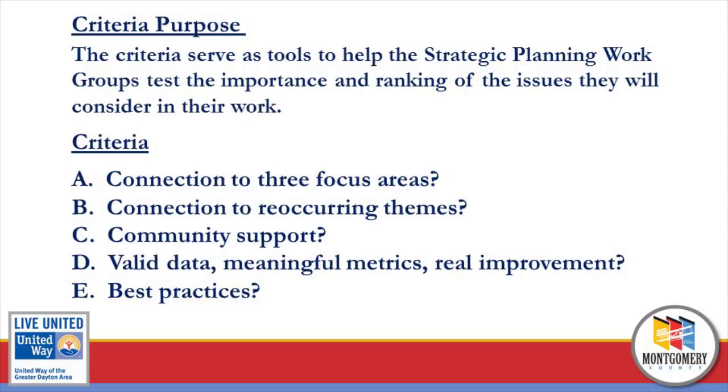Also, the third criteria is with regard to community support. That criteria is to try to gauge how much support there is in the community to address a certain issue, and does the community think that it is a problem? All you need to do is simply discuss what your perception is with regard to community support. Community could be a single individual, it could be certain subpopulations, it could be the entire county, it could be elected officials. It could be whatever sector you want it to be. So if you could please have that discussion in your small groups.